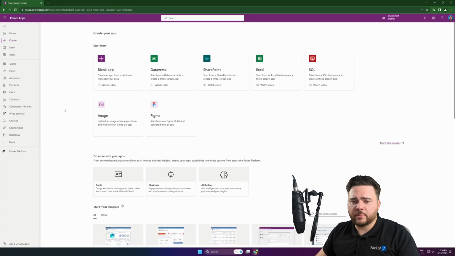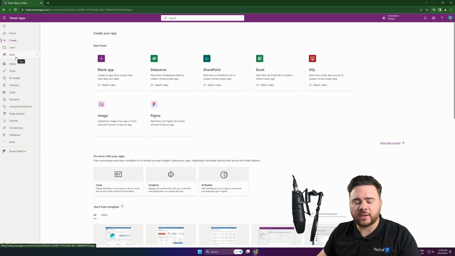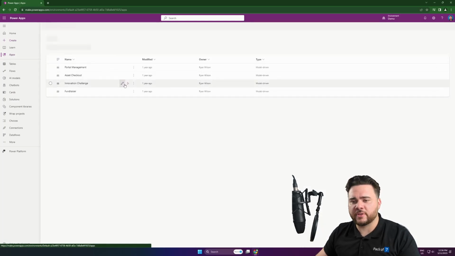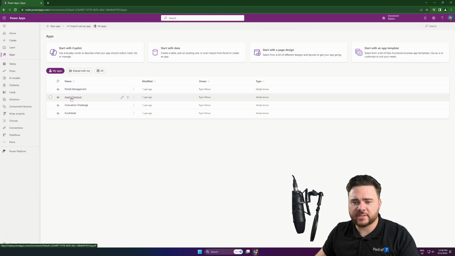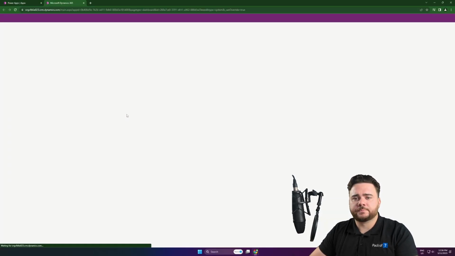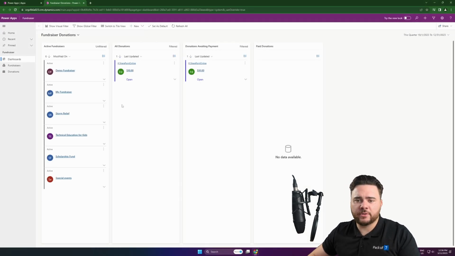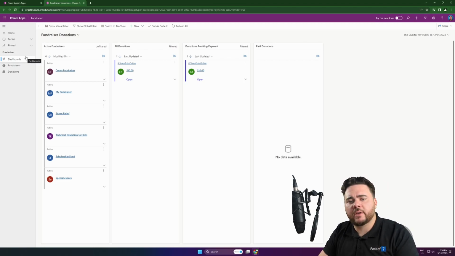Now, what I'm going to do today, there are a few applications which come installed in my environment, and I'm going to show you that. They are model-driven applications. So let's go to the fundraiser application. So once I wait for this to load, you'll notice on the left hand side we have a navigation similar to a web application that you might have, or any other enterprise application your organization is using at the moment.